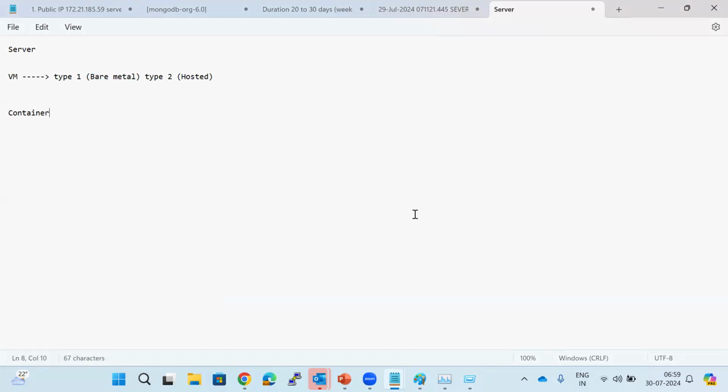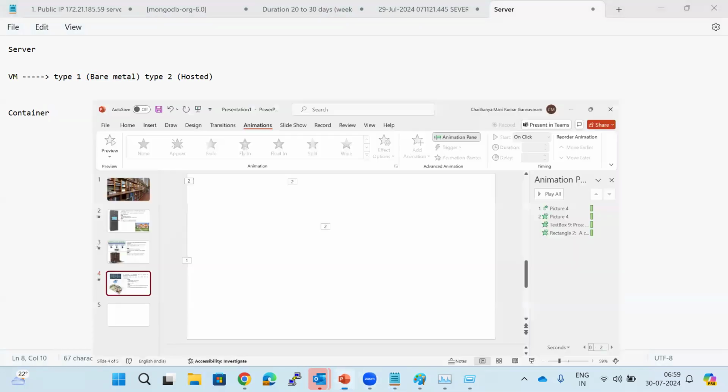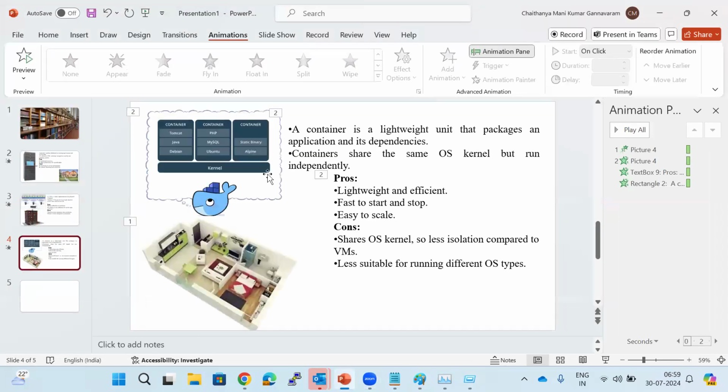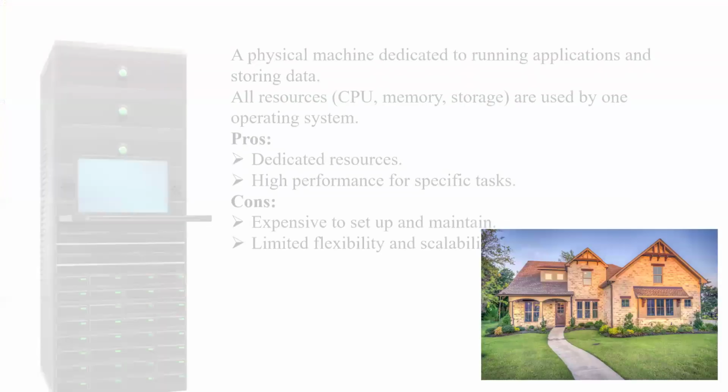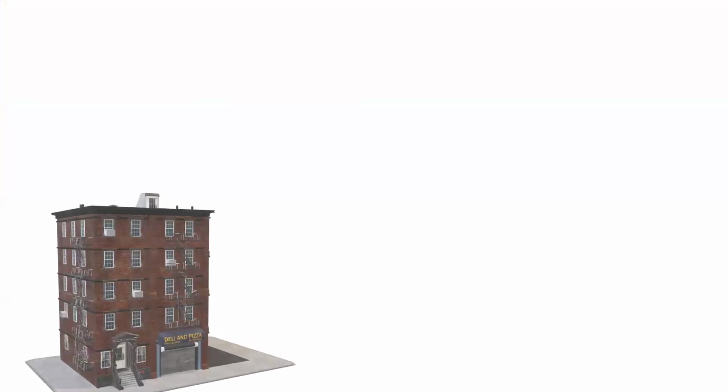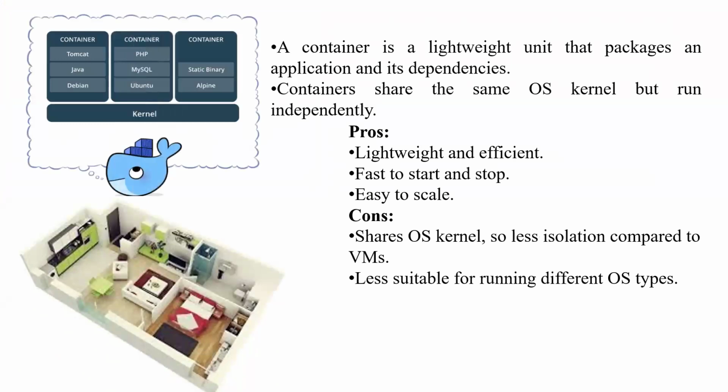Sir, quick question. Can you show the picture for the container once more, the slide? Where I am confused is this: we have three separate containers, and the base of those containers is one OS kernel, no matter whether it's Linux or anything, right? Yes. So we have three containers on top of the kernel.